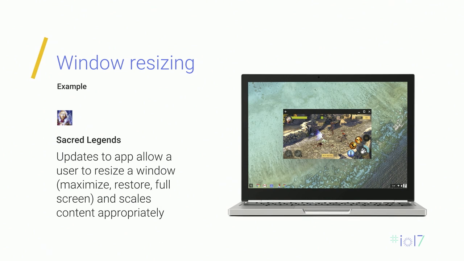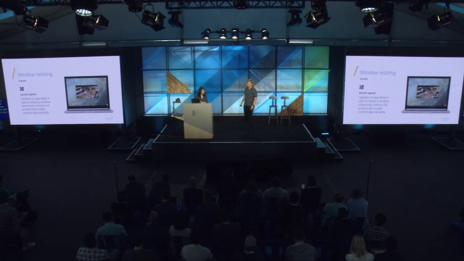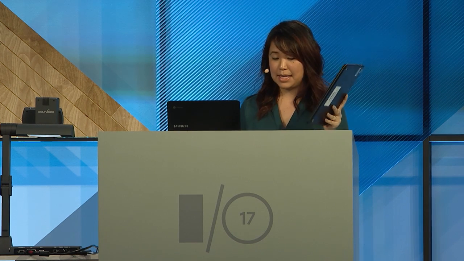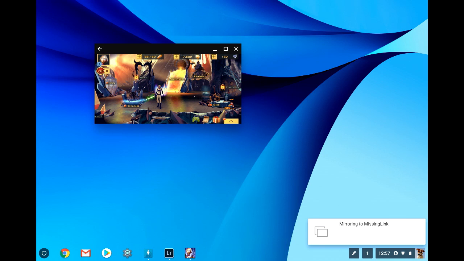So with that, let me show you a short demonstration by Margaret Chang about resizing. Great. Thanks, everyone. My name is Margaret, and today I'll be showing you some pretty cool things that your Android apps can do on Chrome OS. I have here one of the latest Chromebooks, the Samsung Chromebook Pro, that will be releasing soon with the new rebase of Play Store on Chrome. So let's get started. You can see that it's pretty small on the screen, right? From here, it's very hard to see.